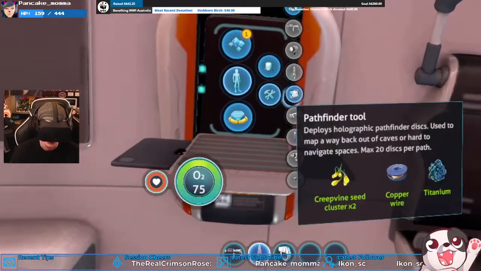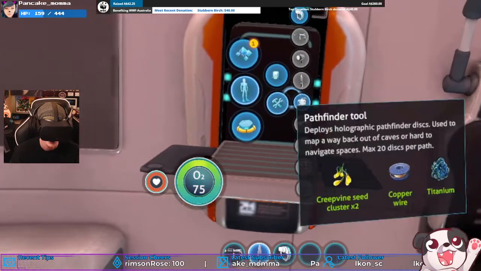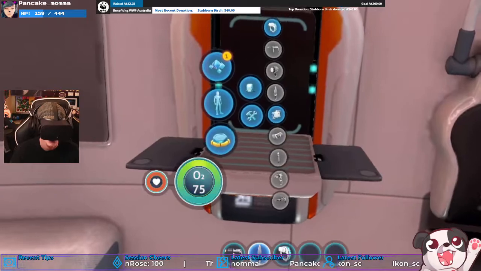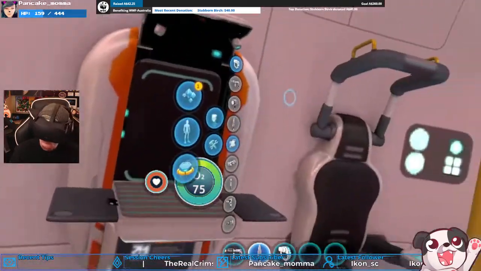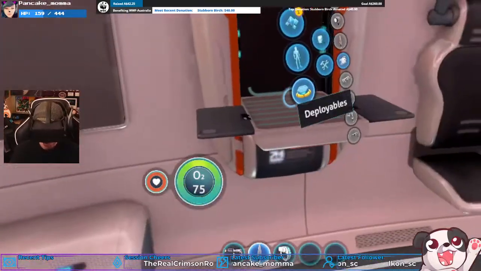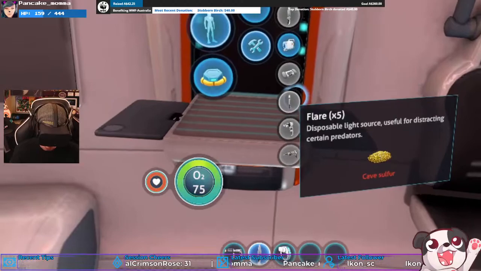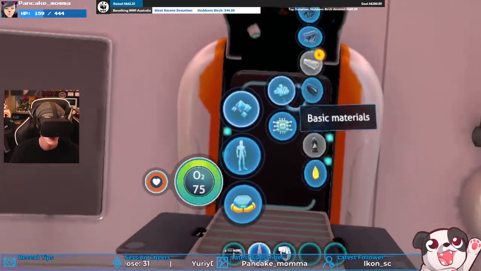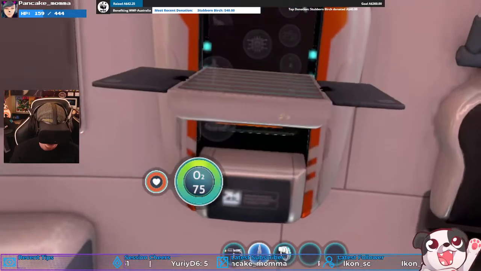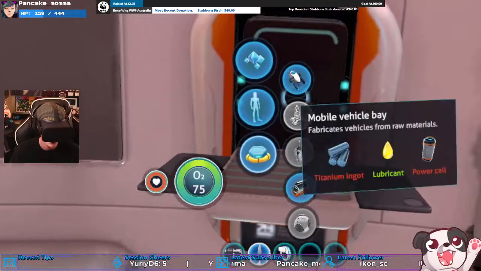Pathfinder tool. Use the map way back out of case. Why is that thing... what? Everything's moving. I don't remember a Pathfinder tool. How many of those did I need? Lubricant is essential in construction.